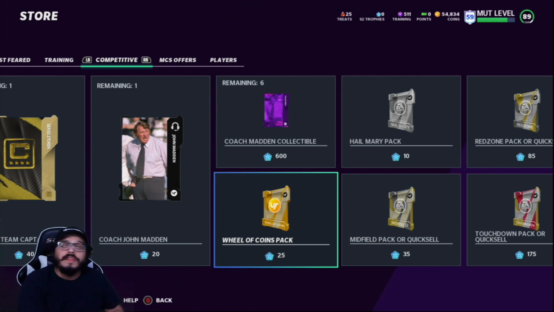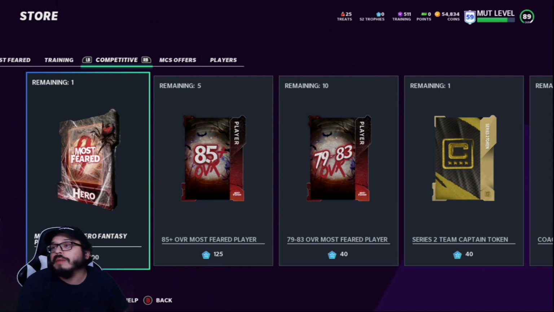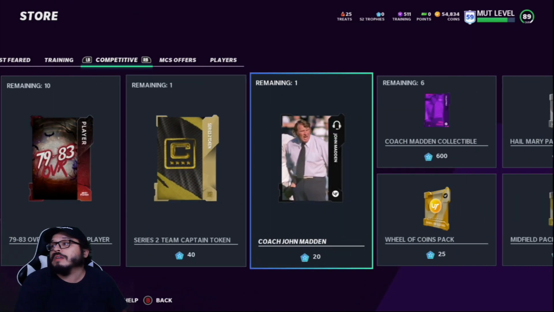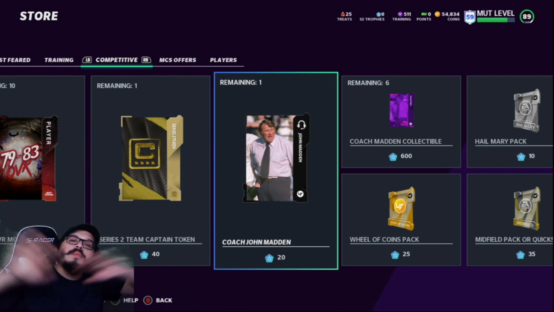One time I got like 150K. So wheel of coins isn't that bad, but number one option, definitely most feared hero fantasy pack, number one. Do not touch Coach Madden. He's not worth it. He doesn't get all the cams and the physical abilities, all that good stuff.